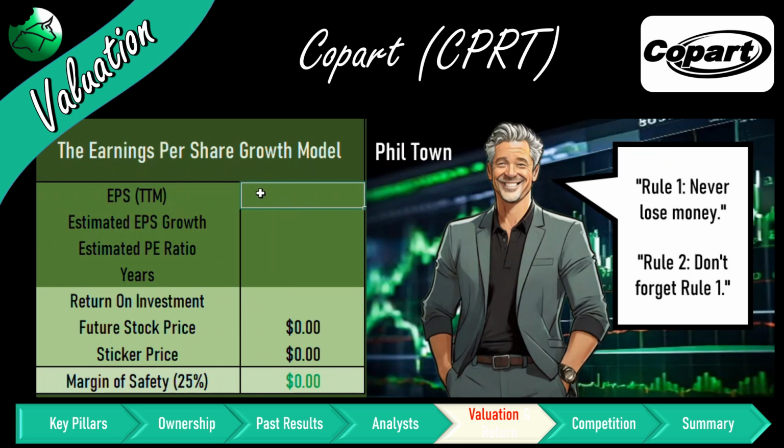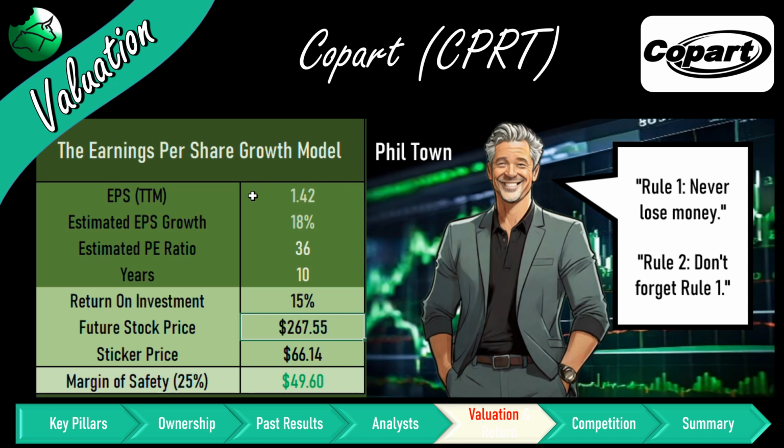So I'll use the current earnings per share of 1.42 as my starting point when creating a valuation, based on a combination of past growth, future analyst predictions, and the average book value for the past 10 years. I'm going to estimate the earnings per share growth to be about 18%. I'm then going to give Copart a PE of 36, and after that I'm going to project these numbers forward by 10 years. We then need to include a 15% return, and this gives me an estimated future stock price of $268 per share for its future share price.